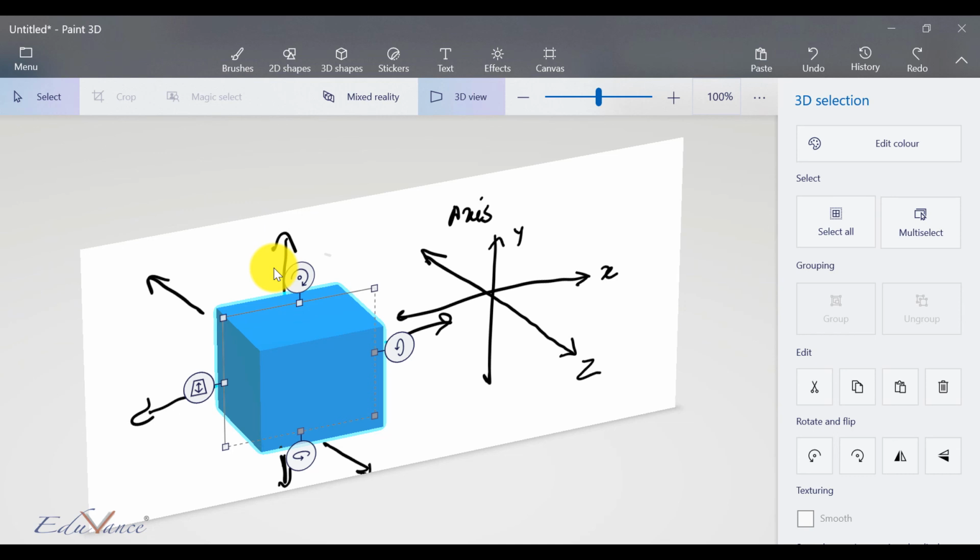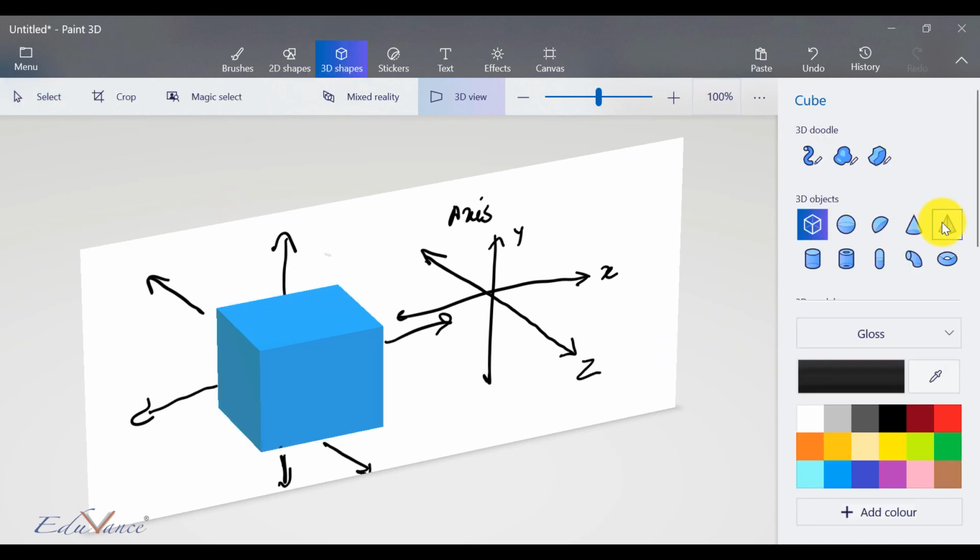So this was a basic lecture on understanding how to create a 3D shape using the 3D shapes feature in Paint 3D. Now, what I would like you to do is take another example of, let's say, a pyramid, and go ahead and create your own pyramid here and try and rotate it about the X, Y, and Z axis. In the next lecture, we will discuss a little more detail on the 3D view and the concept of 3D space. So I hope this lecture was clear. I would want you to practice with a pyramid and try rotating a cylinder as well.